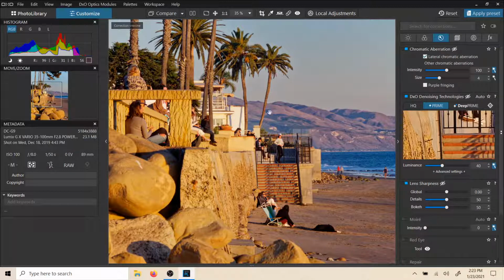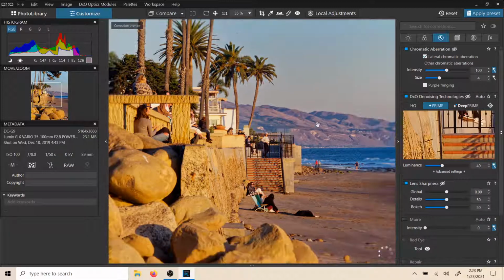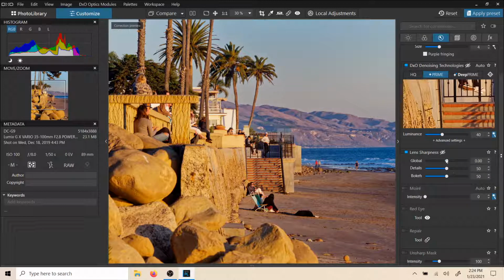Myself, though, I'm a big fan of Topaz AI denoise. I think it's just jaw-dropping. For me, it is a complete game changer. Allows me to use higher ISOs and shoot in lower light. As a Micro Four Thirds photographer, that is just the golden grail. Can't beat it. We're in global sharpening right now, and I'm going to boost it up to about 69.